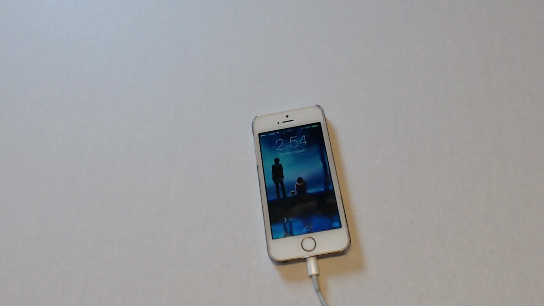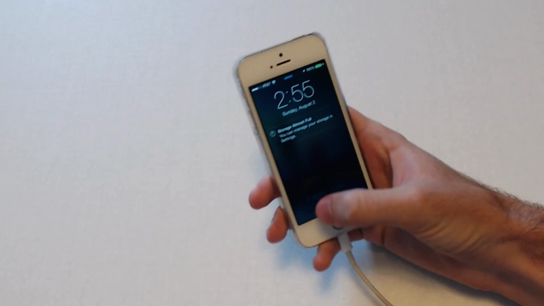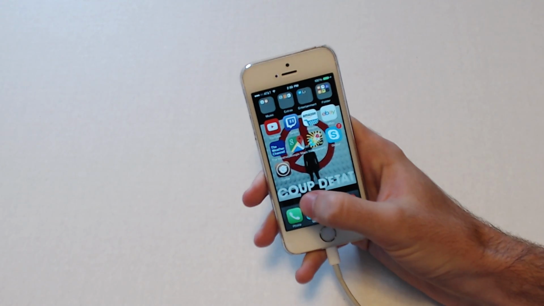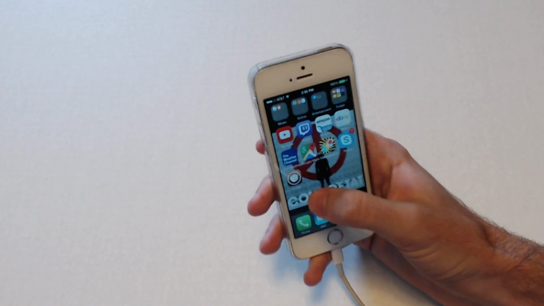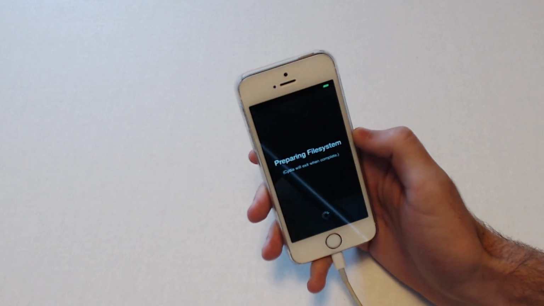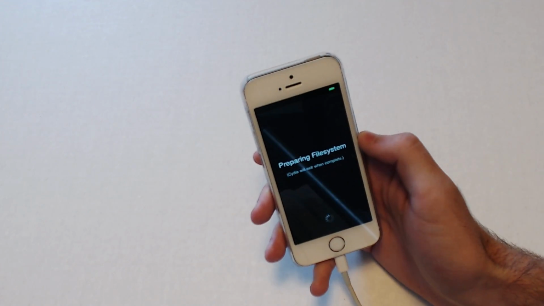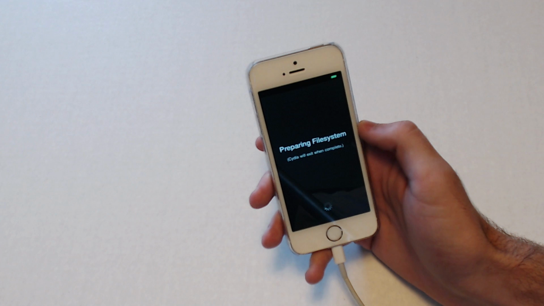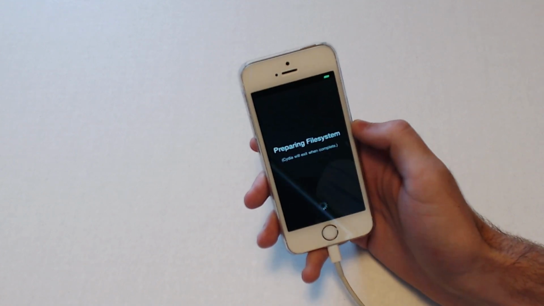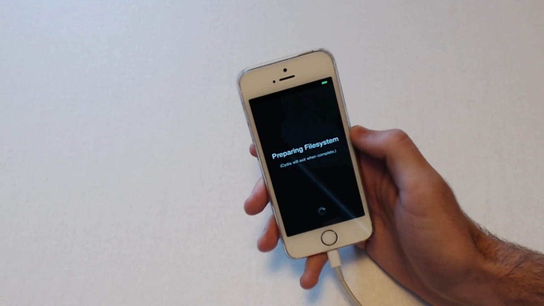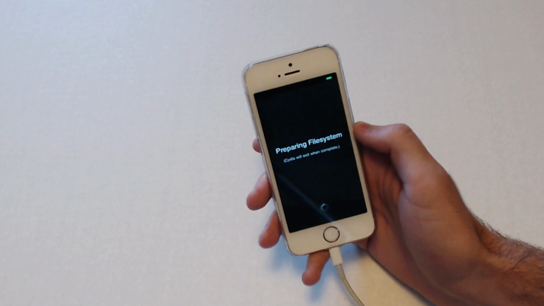I'm going to close out of this iPhoto here, and then launch Cydia first to configure the jailbroken device. So if we go onto my phone now, as we scroll through on the second page right here, we will now see Cydia, which means the jailbreak has been completed. If we click on this and open it up, it just prepares the file system. This is what happens during every jailbreak you ever do. It has to go through the file system, and then it usually asks if you're a user or a developer and stuff like that. It's very simple. It'll just literally walk you through everything you need to know from here. It does take a little while, I remember, to prepare the file system.